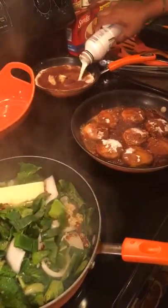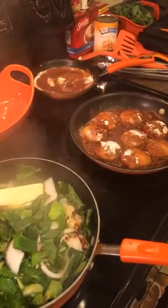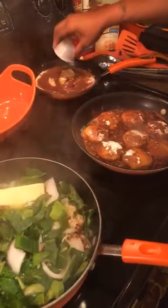Put just the rest of the heavy whipping cream in there. So that was 8 ounces of heavy whipping cream. Brown sugar.